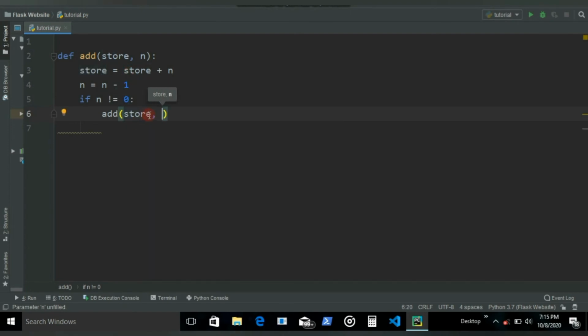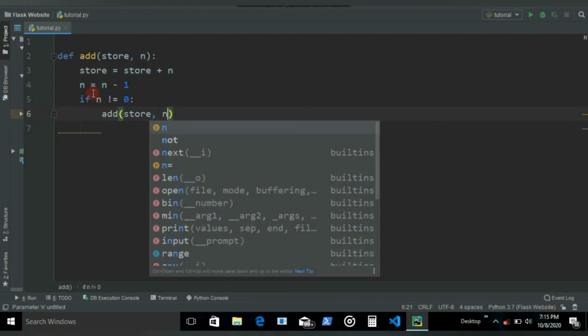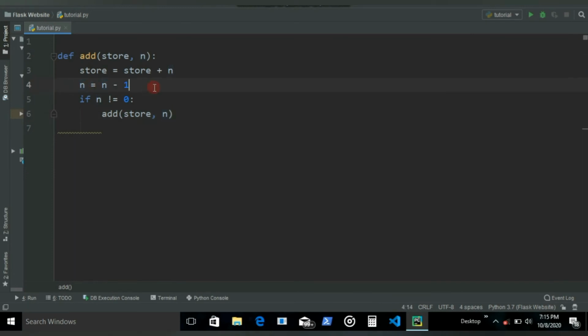Now this store would be the updated one, which would have this n added to it, and here we want to write this updated n. This n would be one less than it started with.